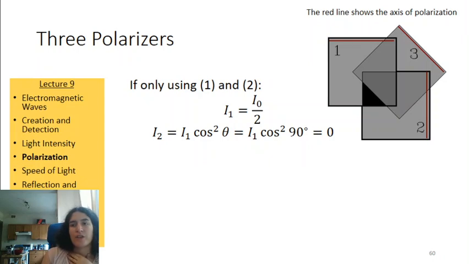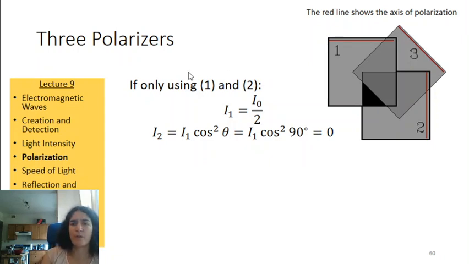So essentially now I have light going from 1 to 3, where the angle is 45 degrees, and then from 3 to 2, where the angle is 45 degrees. So in this region here, I have three polarizers. I'm actually getting more light to shine through than in this region here, where I only have two polarizers, right? So it's very counterintuitive what's going on.